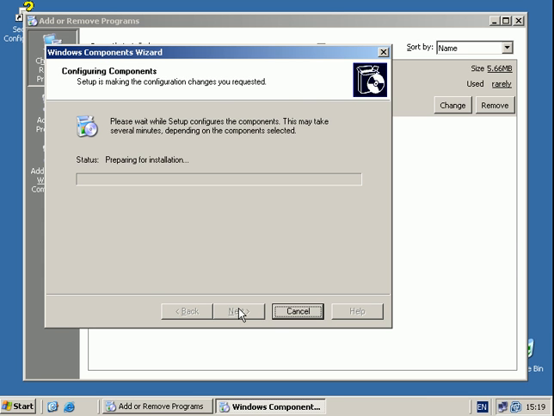Make sure that you have the Windows Server 2003 setup CD in your disk drive. It's just going to copy the files for you and we can continue on.